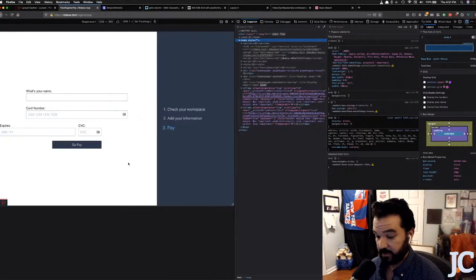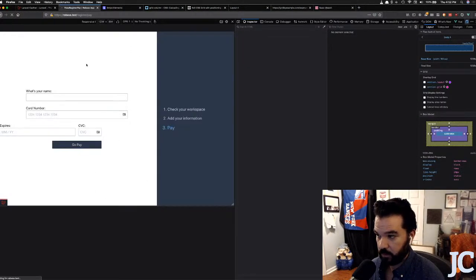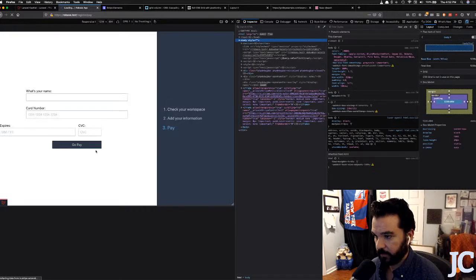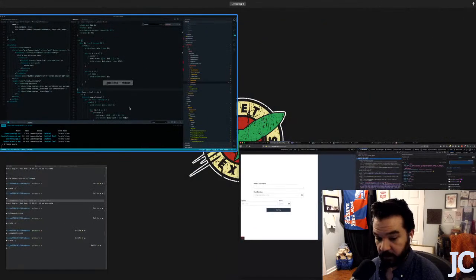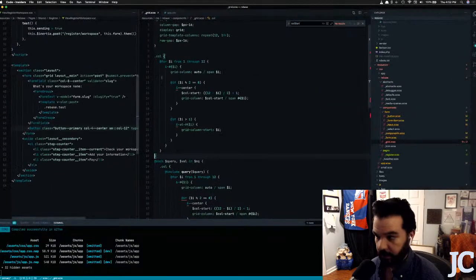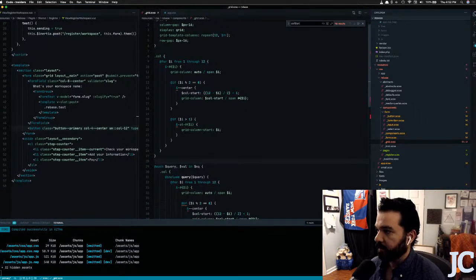So now everything should be the same here. Should look the same. I mean, that's going to be, yeah, okay, good. So everything looks the same. There's still some issues there that I got to fix. So now, where do we got to go to fix this?